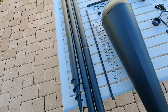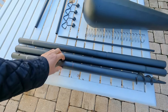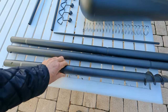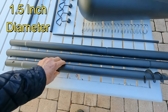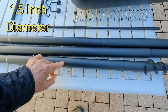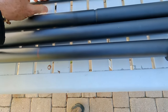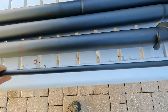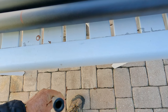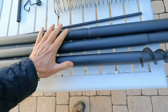So let's go through the system real quick here. We've got four posts, and they're real solid, greater than an inch in diameter. And what you do is, this is the base, and I've made a mark here of 18 inches, and you screw this into the ground to at least 18 inches with this included bar, which also doubles when you're done as a stake you can put in the ground and mount the camera in for a ground-mounted camera. And it comes in four pieces.